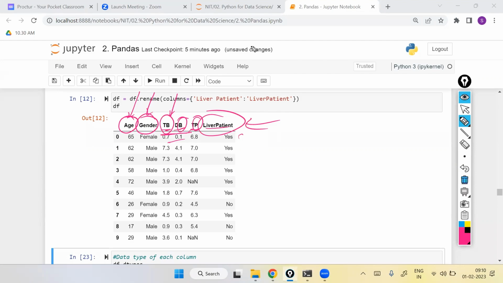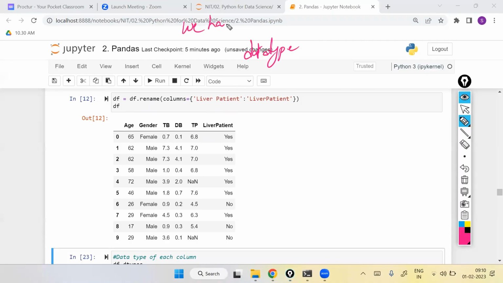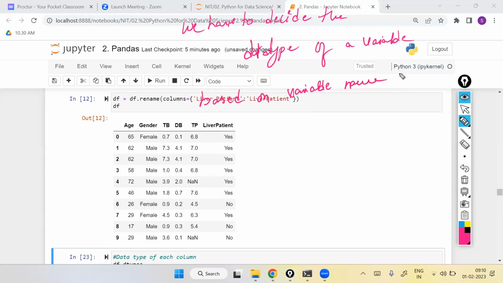So we have to decide the data type of a variable based on the variable name, not based on the values.